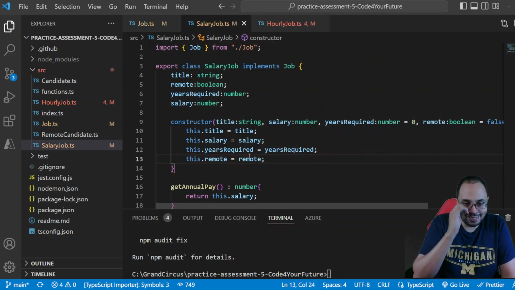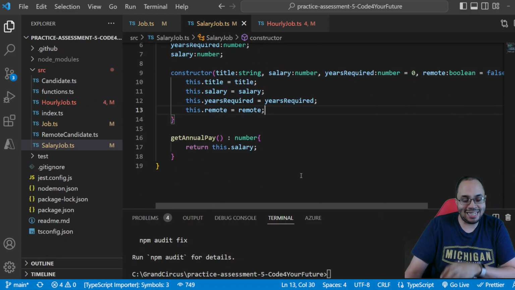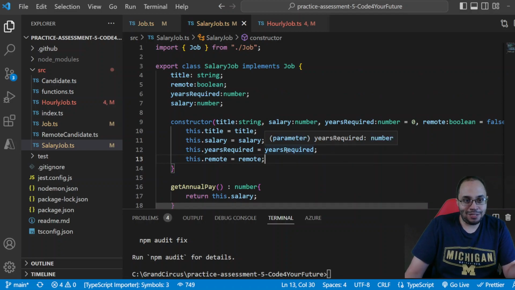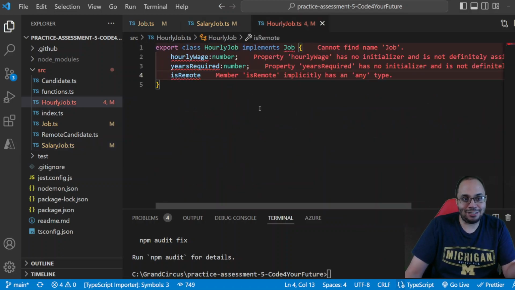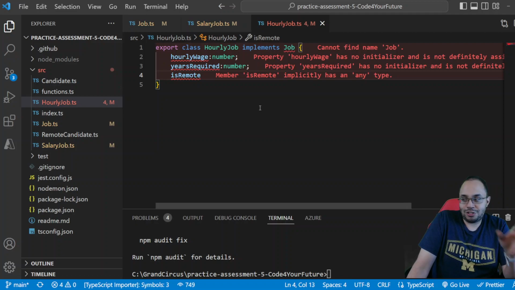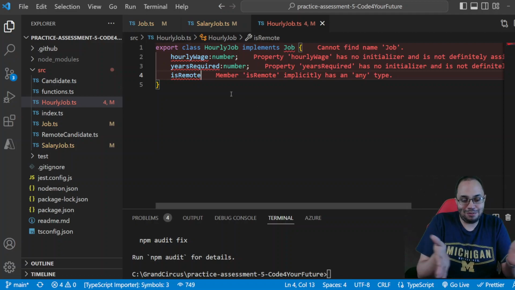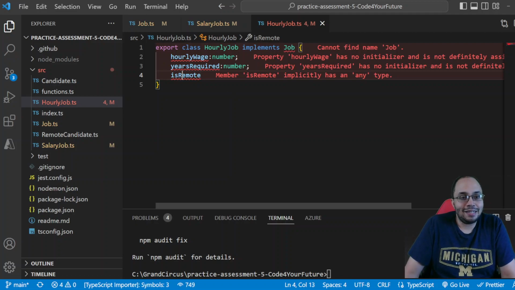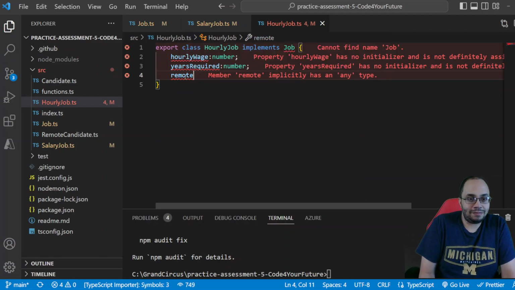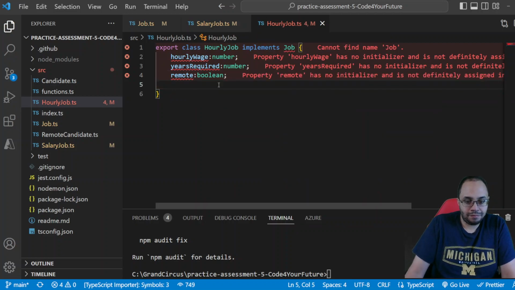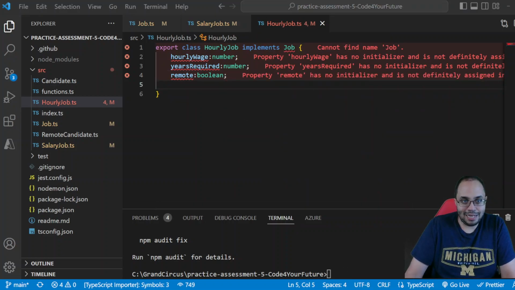The reason I did that is that with booleans, normally you put is or has in front of the name, so that when you read it out loud, it makes sense. Like, is the job remote? Is or has, you know what I'm saying? So that when you read it out loud, it reads like a sentence. If we just do remote, that's fine. Yeah, this happens to me too. I'll be reading the requirements, and my brain will translate it into the thing I think it should be.